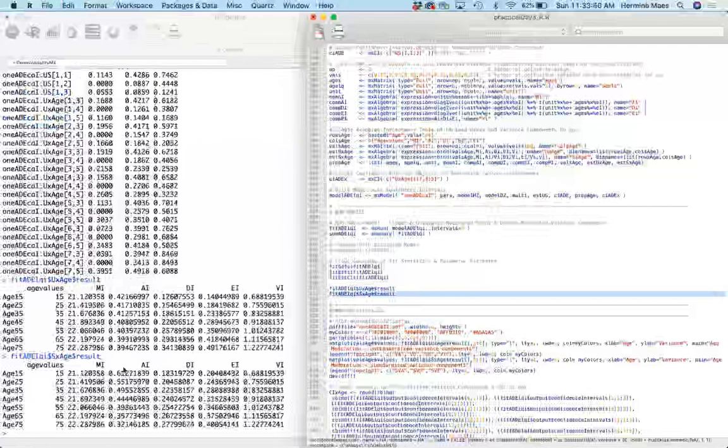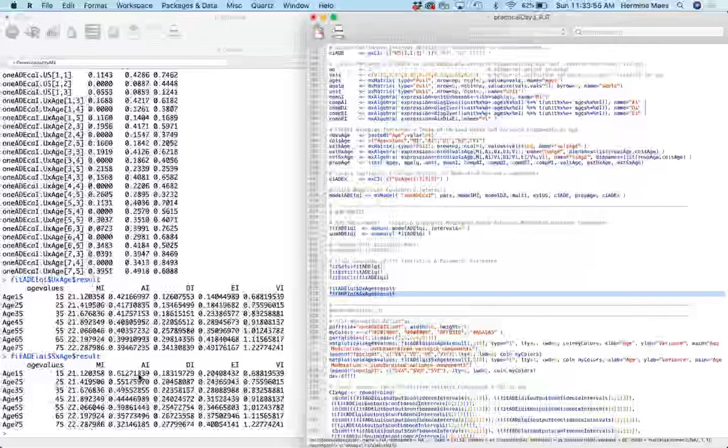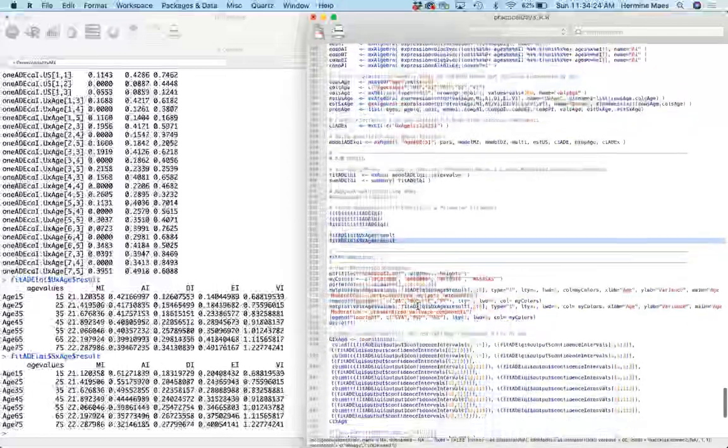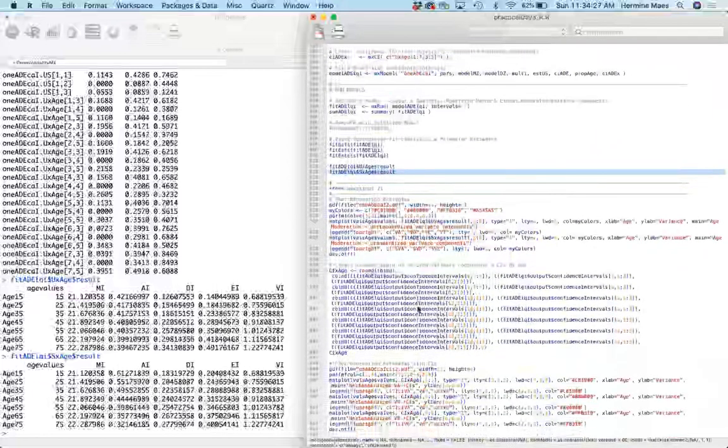Now let's see what this does for the standardized variance components. So a similar kind of table, but now for each of the ages, if you add up the A squared, the AI column with the DI column and the EI column, you see that they will all add up to 1. The total variance, however, as we know from the previous table, is just copied and goes up quite a bit. And so it may not be so obvious here, but it may provide quite a different kind of picture of how these variance components change with age. And it's probably easier to show this in a plot. So that's exactly what we'll be doing next here.